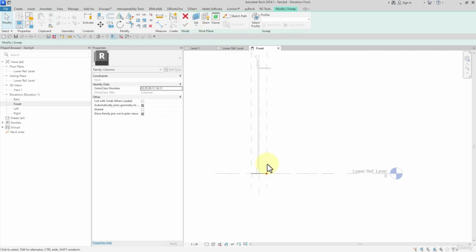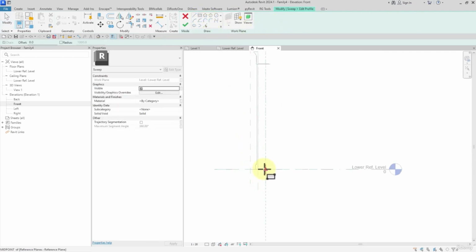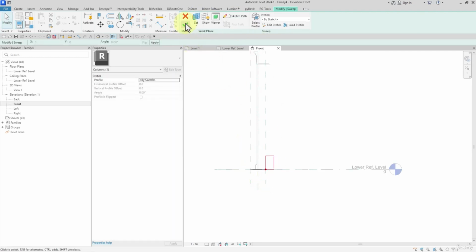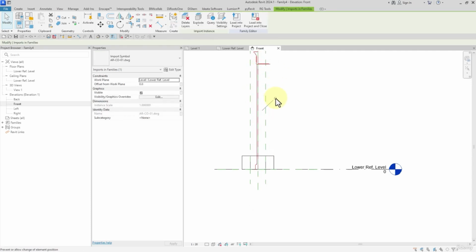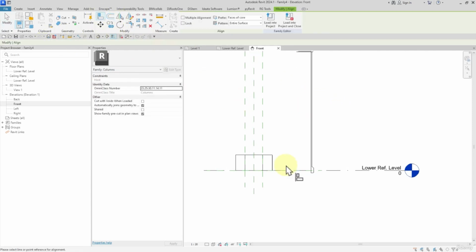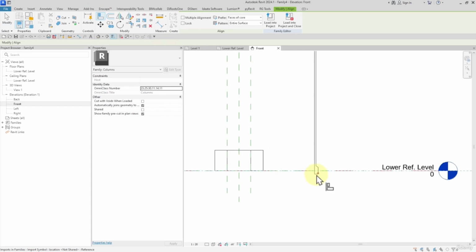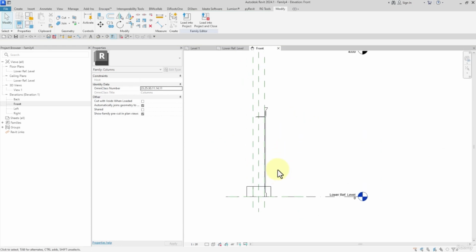Then let me see. Then I want to draw a geometry. Then I unpin the CAD file. I move it. Mirror, unchecking copy. I mirror it. Then again align. Watch this, this way. Okay.